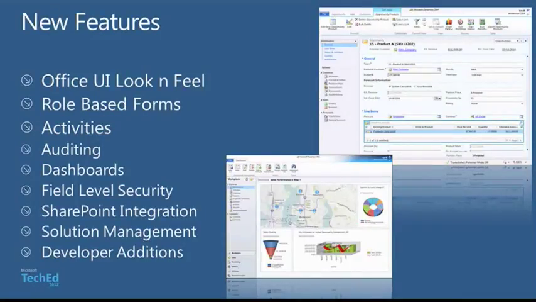A new area which sort of stumbles a few developers when they start off with 2011 is the solution management side. Dynamics CRM 2011 provides a centralized solution section within the application where organizations can store, configure, and track solutions. So it allows you to better create layered solutions within your organization, and those are either managed or unmanaged.